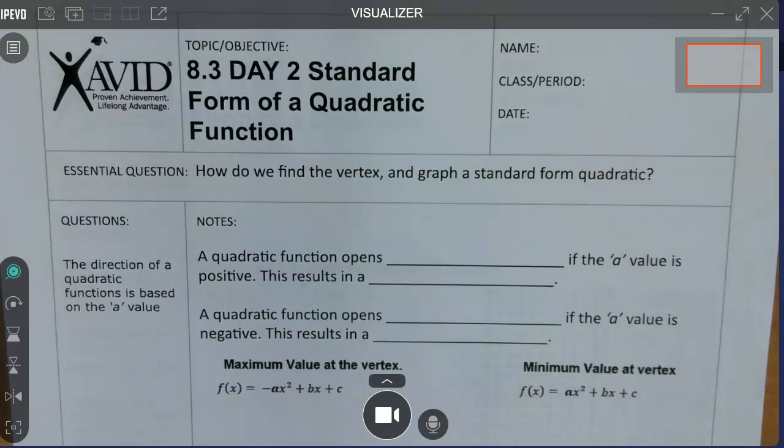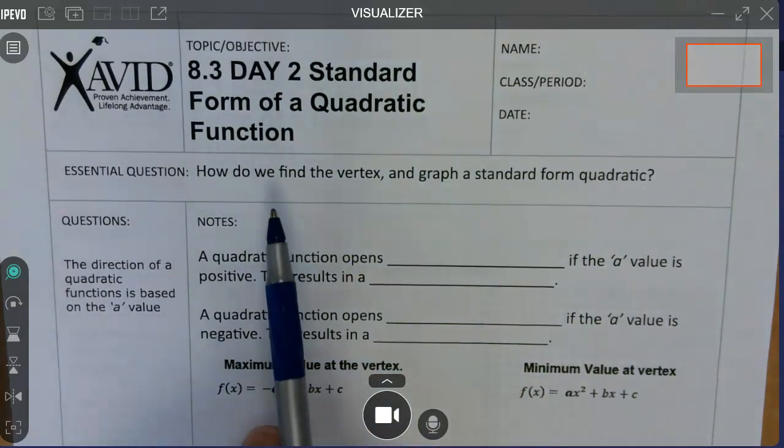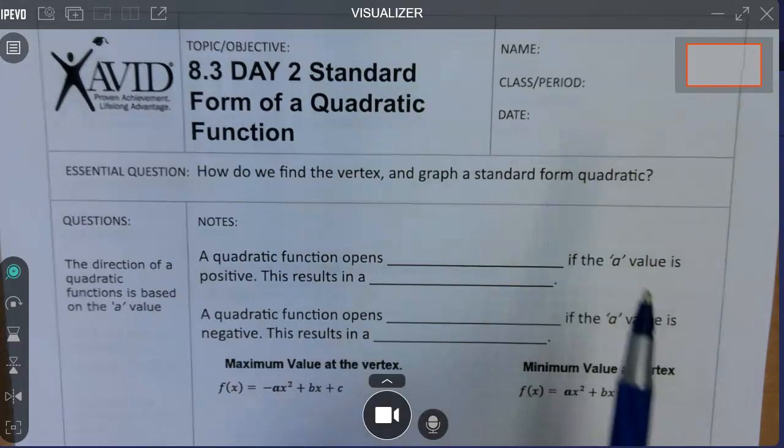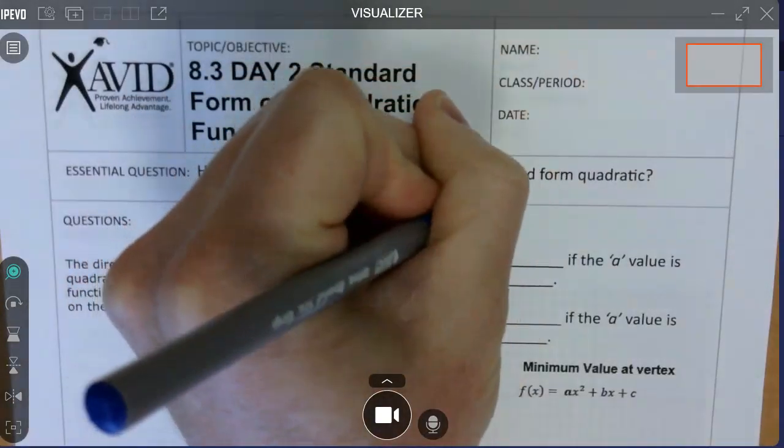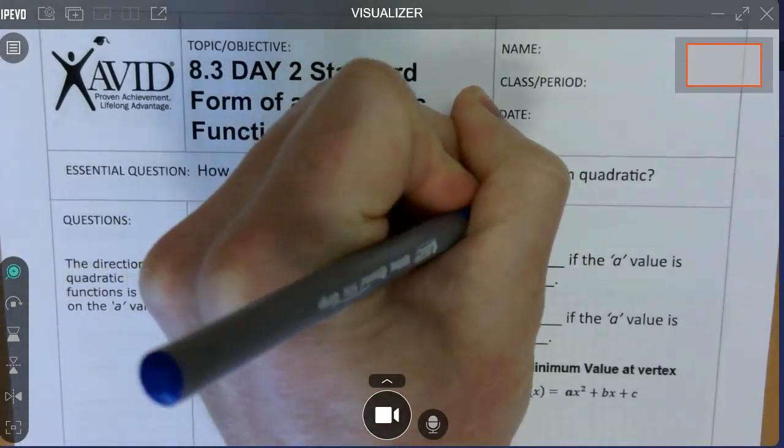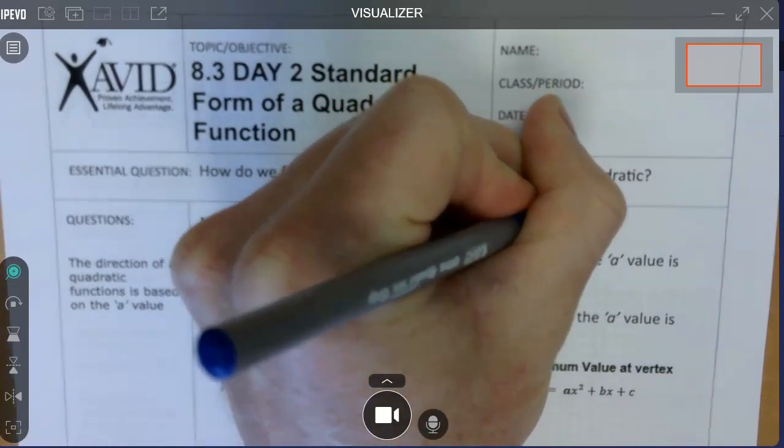Right, here we go with 8.3, part 2, and this is just an extension of part 1. We're going to use a lot of the same strategies and the same concepts that we learned in 8.3, part 1, but we'll just take it to another area of graphing quadratic functions in the form ax squared plus bx plus c. So let's go ahead and write that down, because we're going to be working with a standard form quadratic. So as a reminder, that means ax squared plus bx plus c.